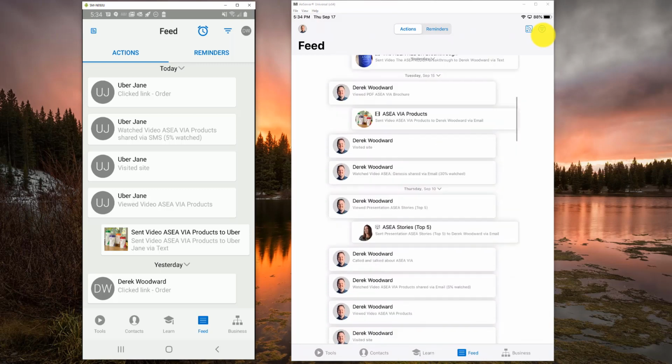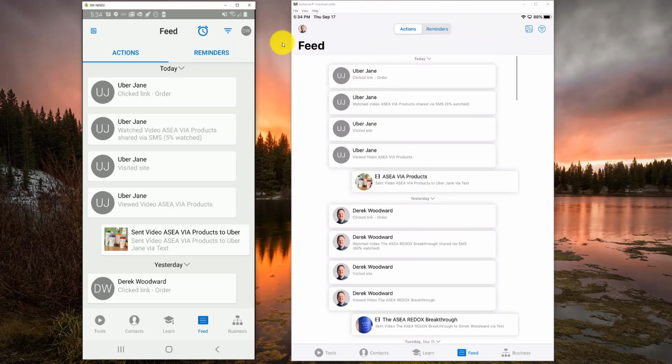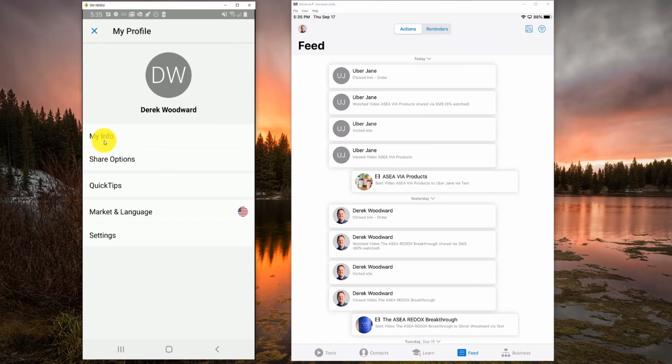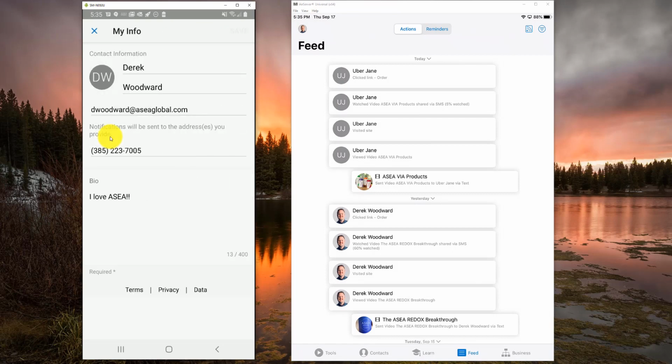Now, one area I wanted to make sure to point out that I kind of skimmed over real fast, up here at the top, if you do not have an image, like on my Android device here, it just says DW. If you want an image on there, you can click on that icon here, go to My Info, and this is an area where you can spend some time making sure this information is accurate, add a nice image for yourself, and also create a nice bio.